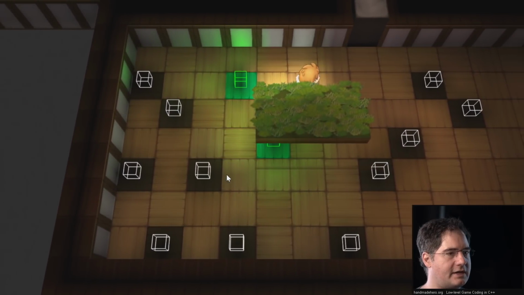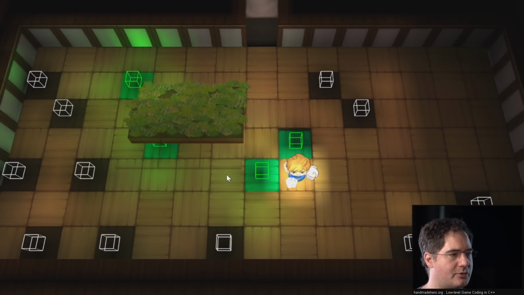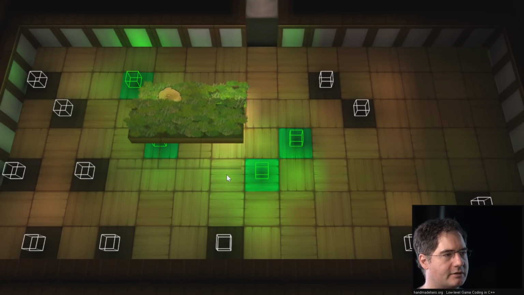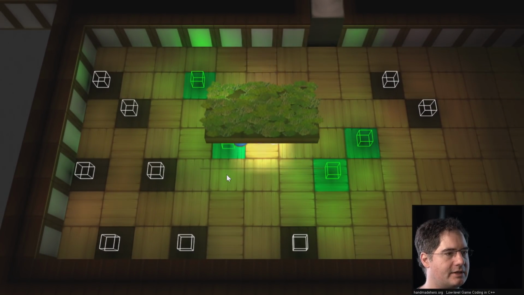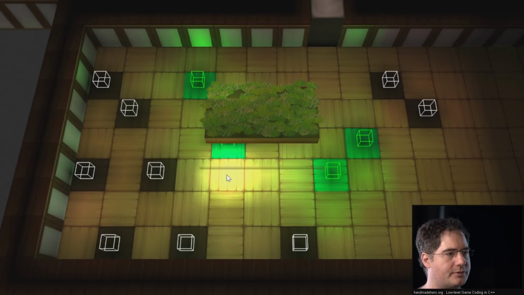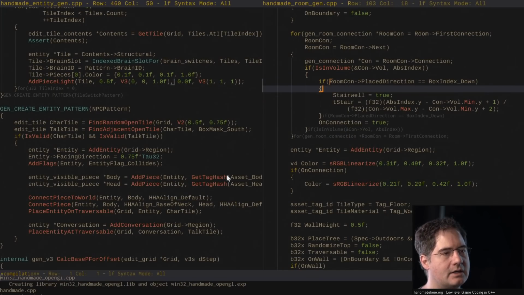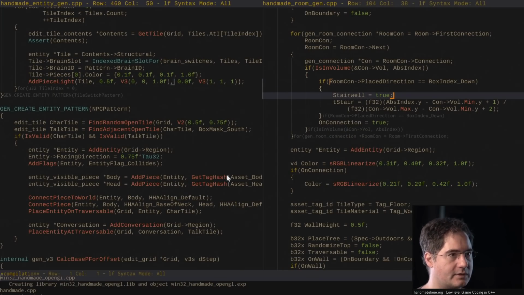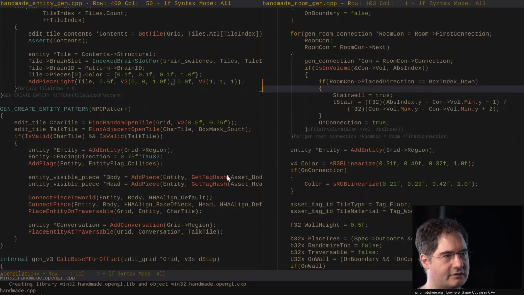So I think that's more what we want. Now there's other stuff we want to do because we shouldn't be able to hop in there, right? So on the stairwell down, we probably want to remove those tiles. So we may want to do something like this.